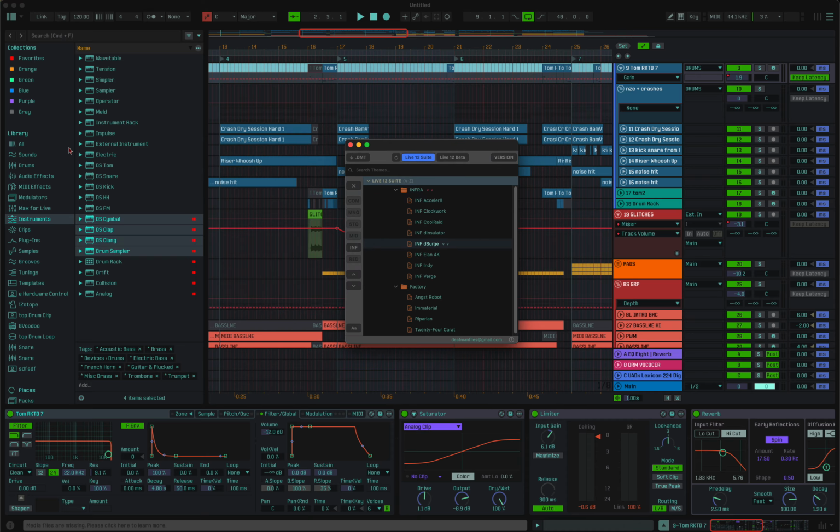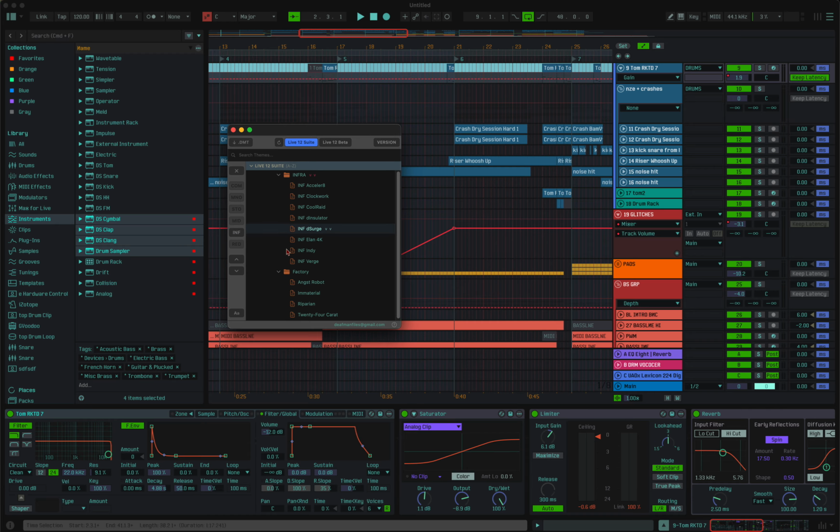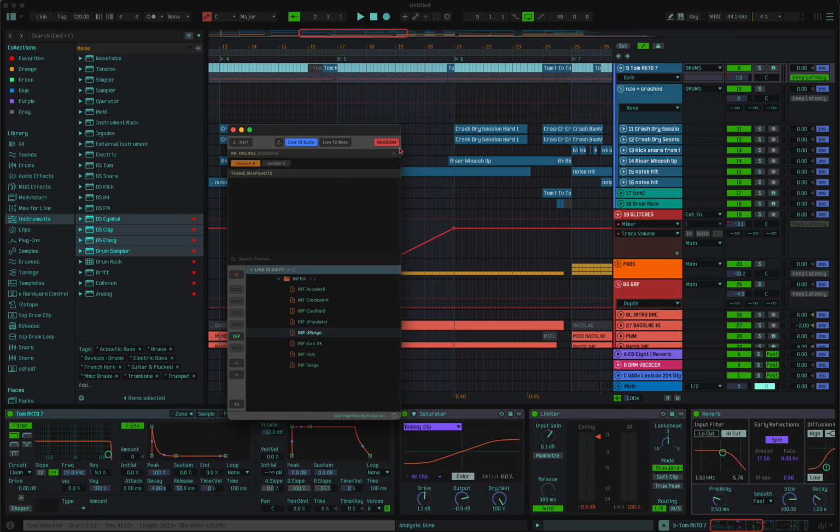Excellent. Now we've got a font installed, and we can either add more content here, switch versions, and all the rest. Here you've got a little filter, so if you only want to see the infra pack, you can just hit that, and it'll isolate the infra version. All right.